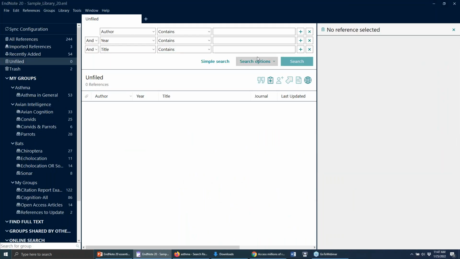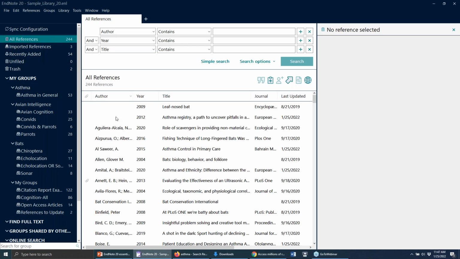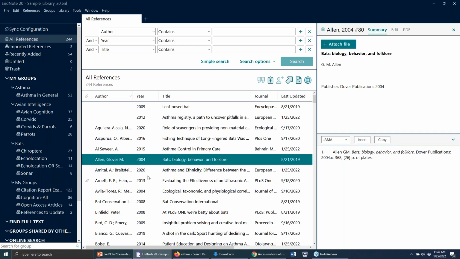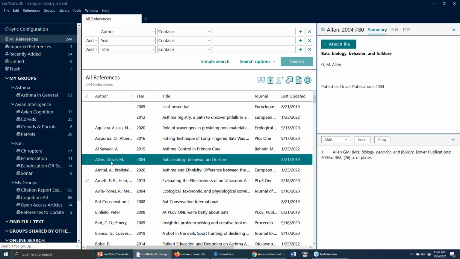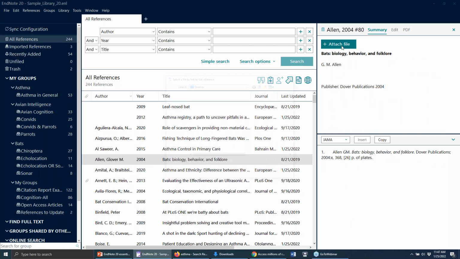Let's start talking about some file attachment capabilities here. Each reference in your library can store up to 45 attachments, although most users are just attaching a single full text PDF. So as an example, let's click on any one of our references here. A couple of ways you can do this, but I'd say the most straightforward method is just to press attach file.